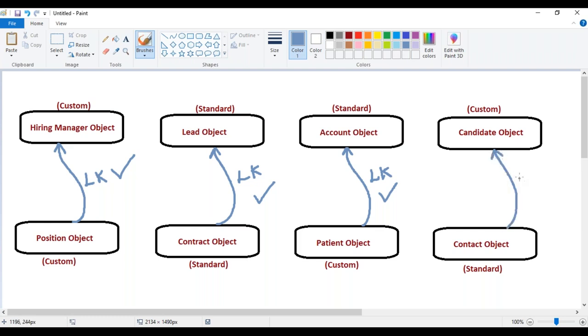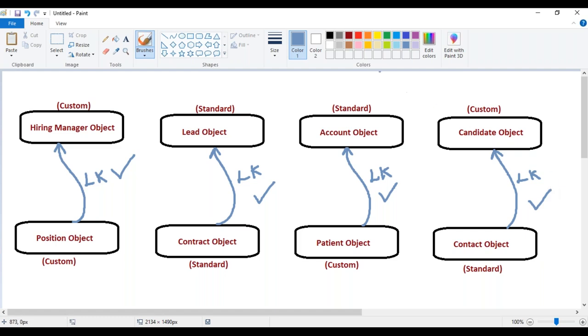Yes, here also lookup association will be supported. That means lookup association can be applicable between any two objects. It may be standard to standard, custom to custom, custom to standard, standard to custom. All four combinations it will support. That is the functionality of lookup association. So lookup association can be applicable on any two objects; both may be standard, both may be custom, or a combination.